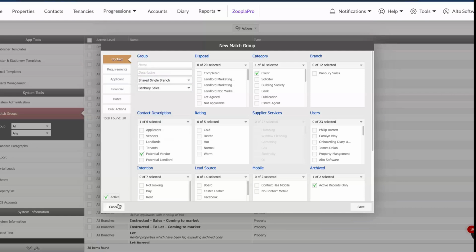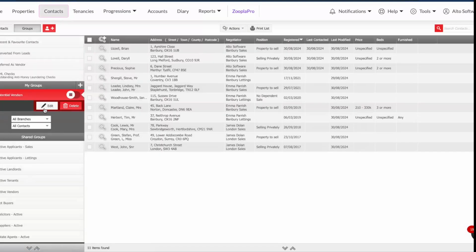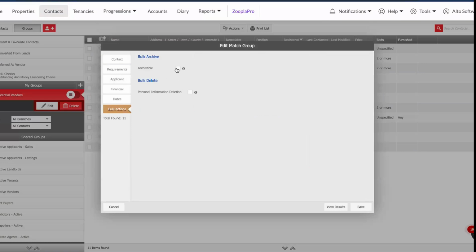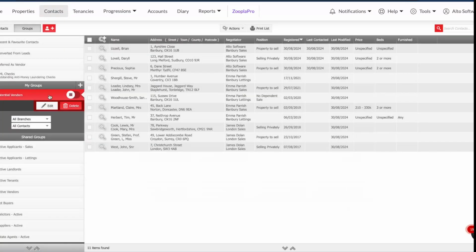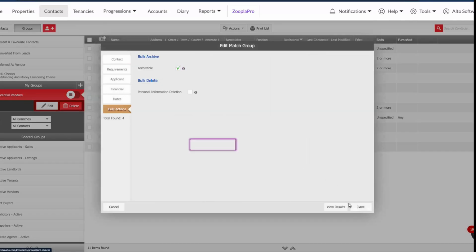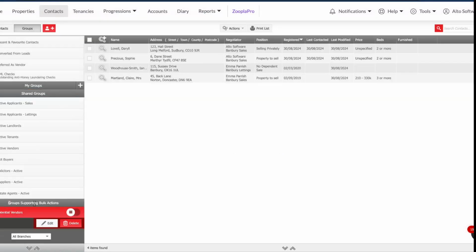Perfect, thank you. Sorry, one more thing I didn't mention actually, bulk archiving. If you set groups up, you can set them up for bulk archiving to keep on top of those records that maybe aren't relevant anymore, people who've opted out. If you do a bulk archivable or bulk deletable group, that will drop into a section. Let me just make this one bulk archivable for now, just so that you can see. So that will drop into a section at the bottom for groups supporting bulk action. This is imperative to keep the database current. If they do opt themselves out of marketing consent and you can't contact them, they need to be archived or deleted.